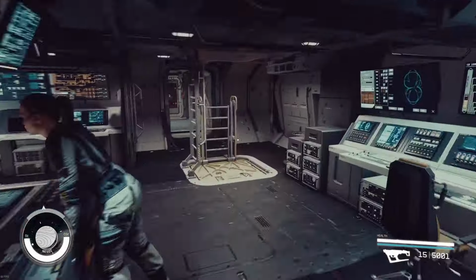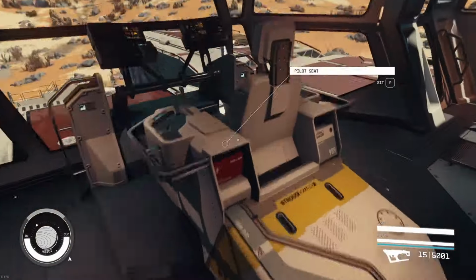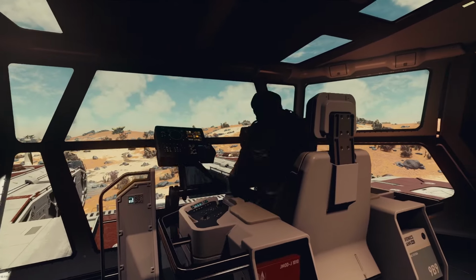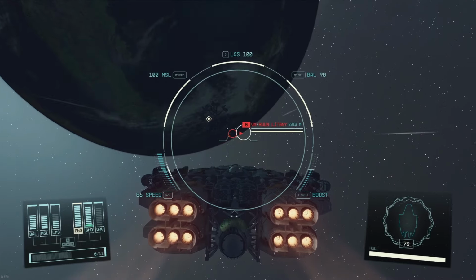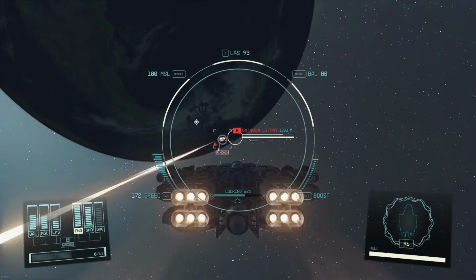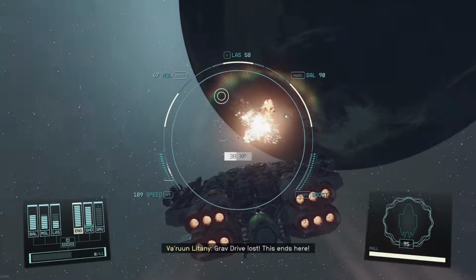So let's take it for a little test flight. Once again, a Varuun Litany, orbiting in space to challenge us. Even with no modifications to the weapons on this ship, a one-on-one fight is trivial.